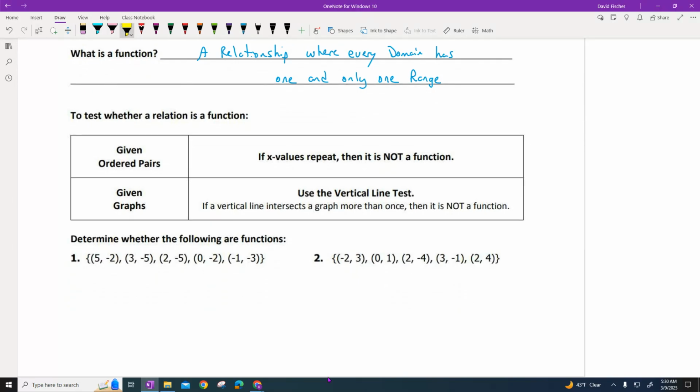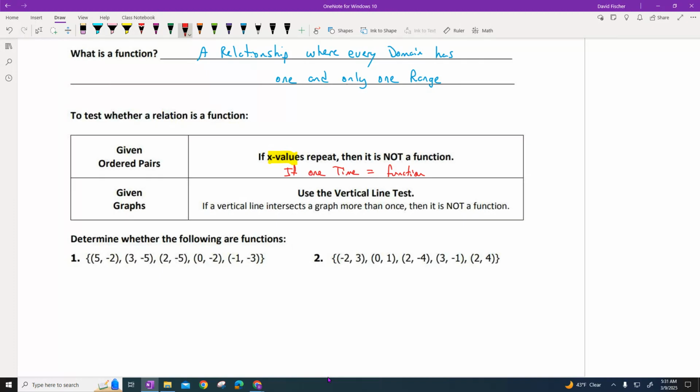So again, functions, when they give us coordinates like this, let's see up here. Oh yeah, let's highlight this. X, so all I care about is my X values. And if the X values repeat, then it's not a function. So if I have more than one X value repeated, then it's not a function. But if the X only happens once, then it's a function. So I'm going to put that, if only one time equals a function. If they told me to explain, which today I don't think they do, you would say every domain has one range. Okay?